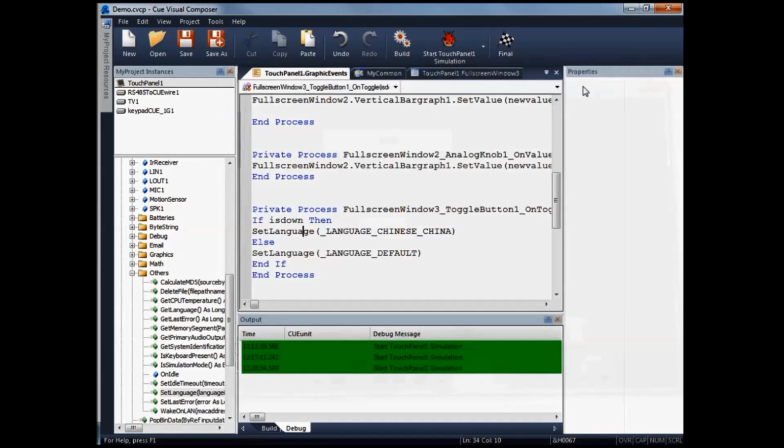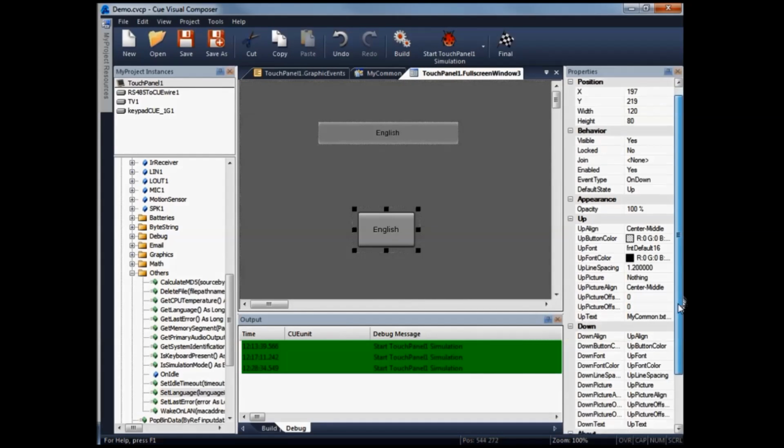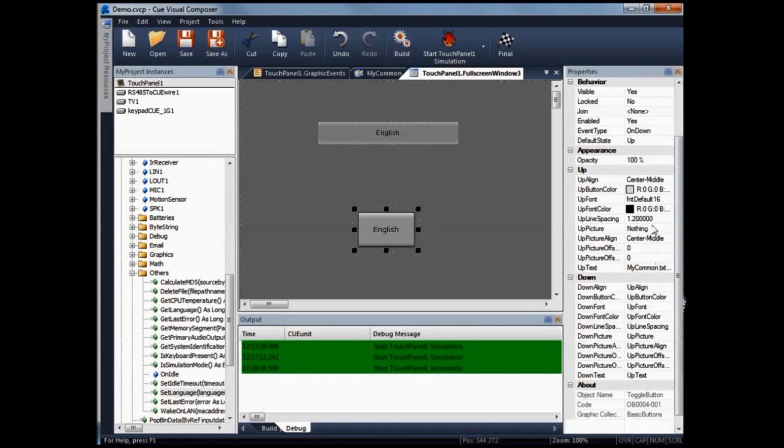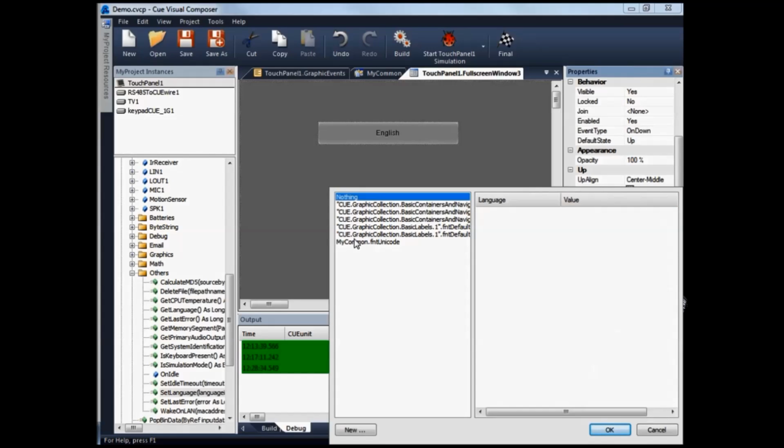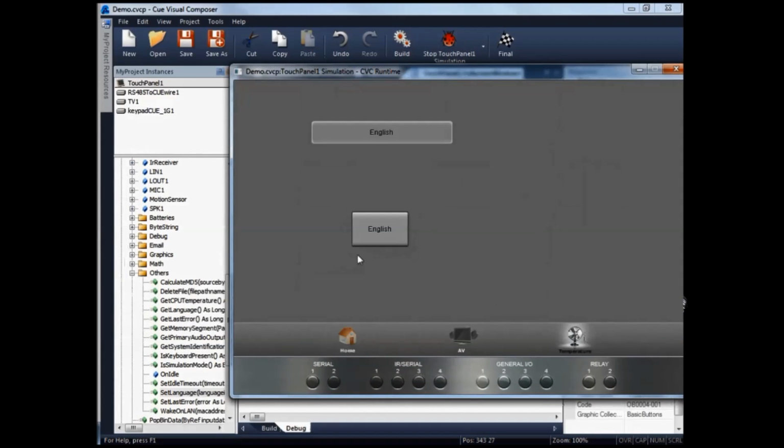Let's go back to the setting for the button. For this button that we have created, the font that we are using is the default font. This default font does not contain Chinese. So in order for it to be able to display Chinese, you have to set it to the Unicode font. If the font that you have chosen is not a Unicode font, you would have to change it to a Unicode font, or else you will not be able to support the language that you want to display, and the display will be totally out. Alright, so you click on the button again. Now it will display properly.